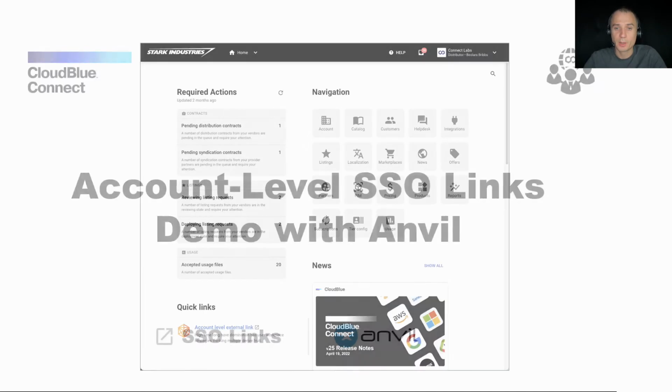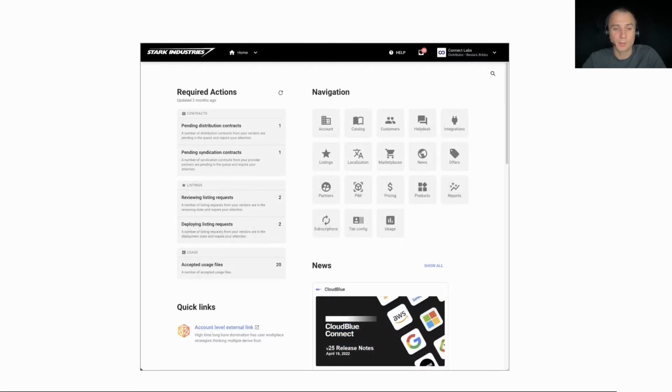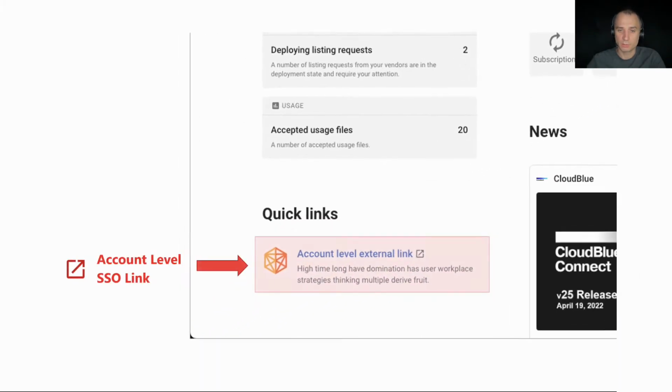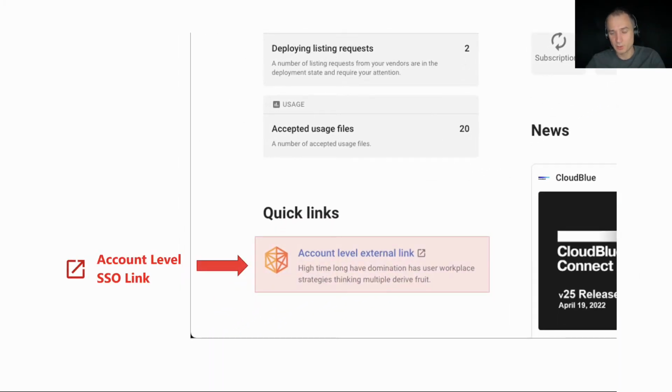So first of all, a few words about links. This is a feature of Connect which allows you to show links like the one you can see on the screen here. Your users might click the link and get to some third-party system from the CloudBlue Connect portal.